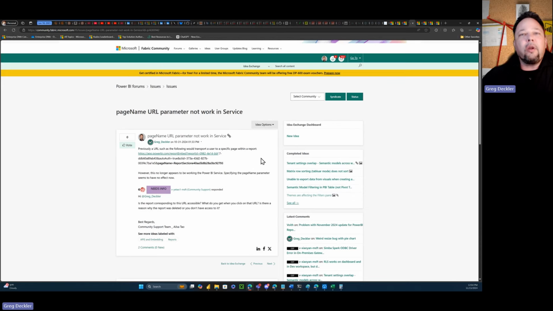The GUID is, when you're on a particular report page in Power BI, the page GUID is part of the URL. So you'd copy that and you could create this report page name query string parameter. And then you could actually have a link that went to a specific page of a report. It no longer works. It used to work because it was in the book, and so I had to take that out of the book because it's no longer working. It's probably not a really big, heavily used feature, but it was still a pretty cool feature. So we'll see if that ever gets fixed.